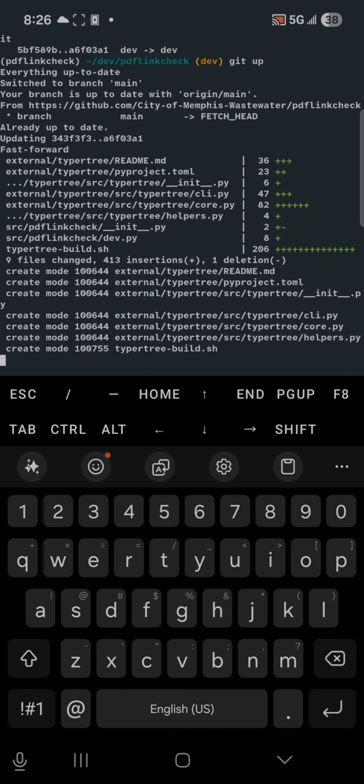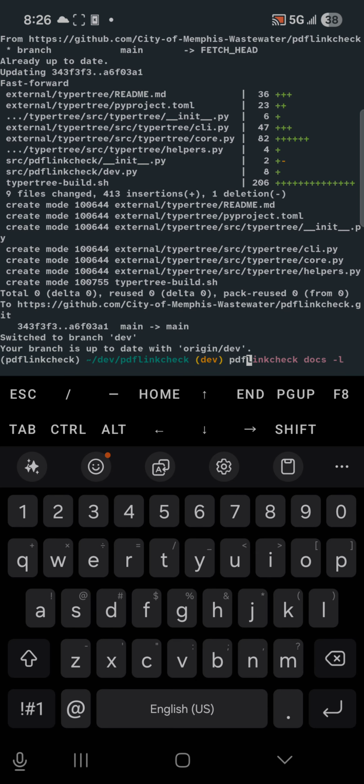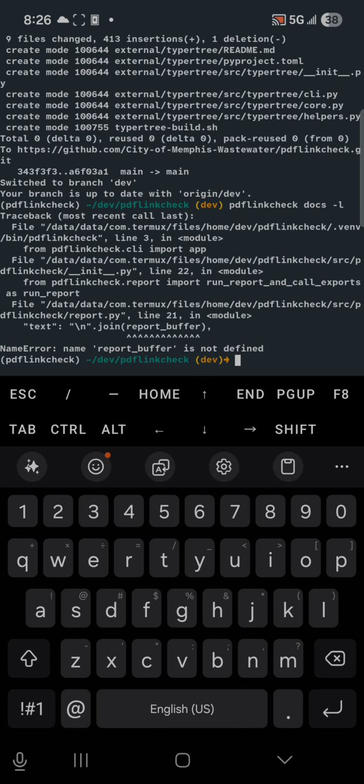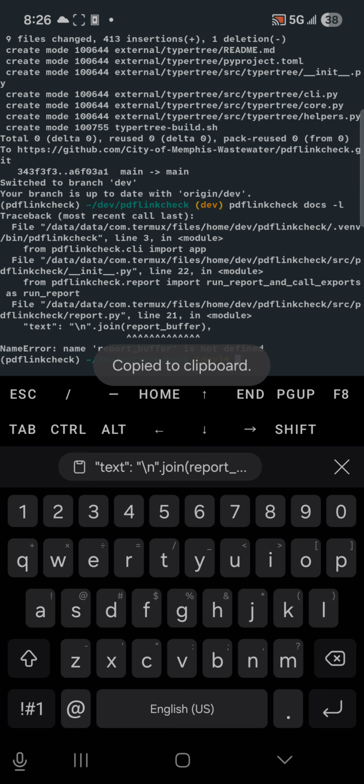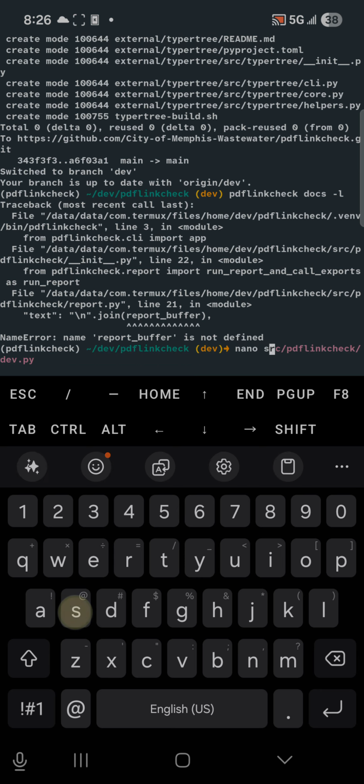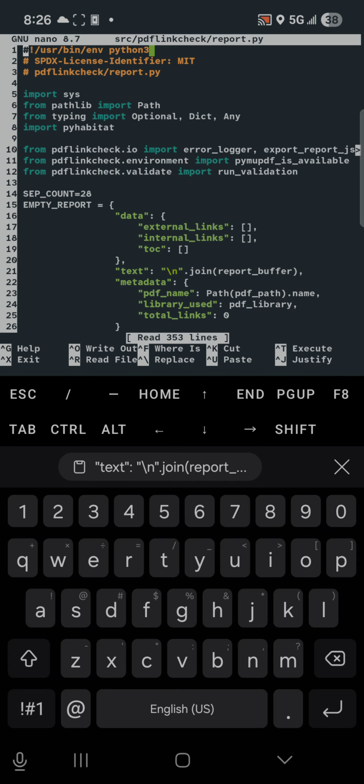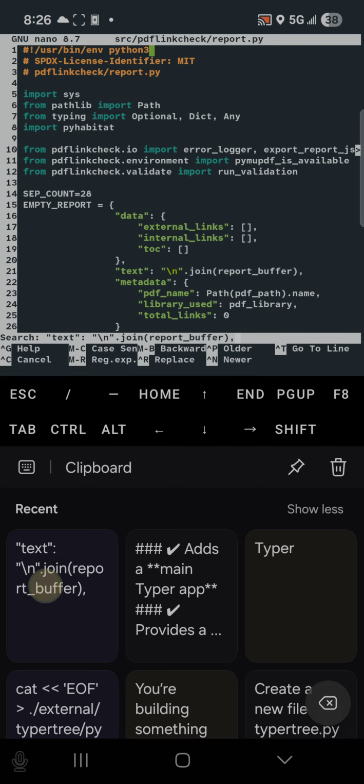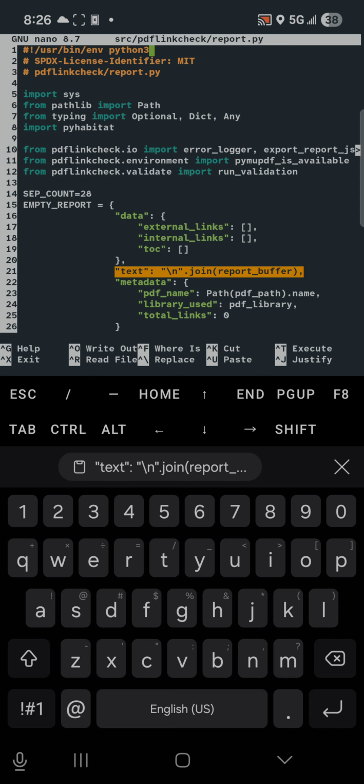Nice. Let's make sure nothing broke while we were here. Nope, something is broken. Uh-oh. That's not good at all. Let's see. My cat EOF blocks came in and broke. I doubt it. Report buffer. Oh, there you go. Yep, that thing broke. There it is. Glad we recorded it.